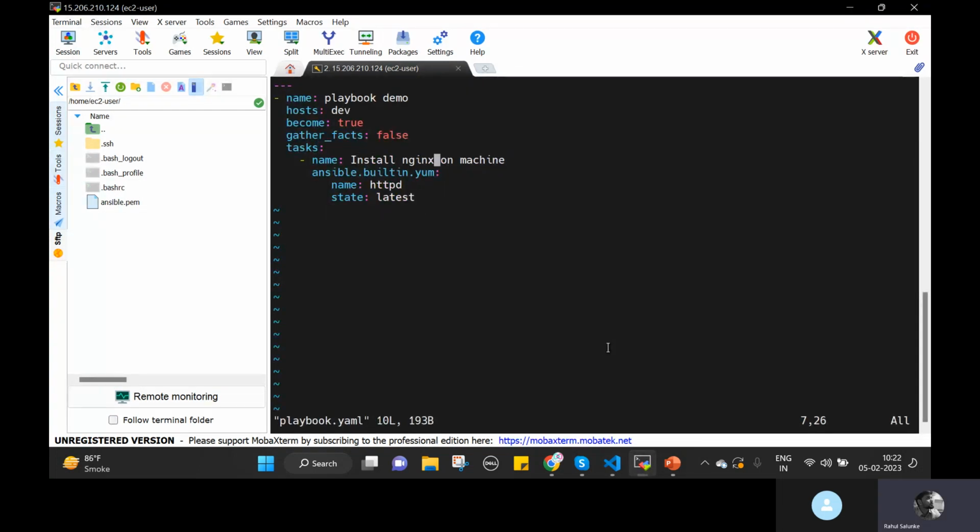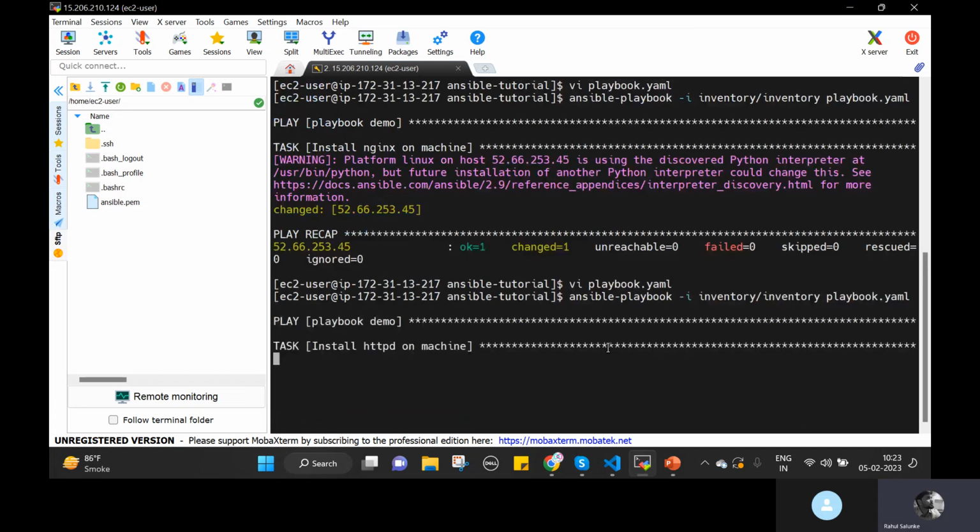This is the part of HTTPD. Now I'm trying to show you how the shell module works. Indentation is a must for your playbook. If you give wrong indentation, your playbook will throw an error. Let's see if this works.